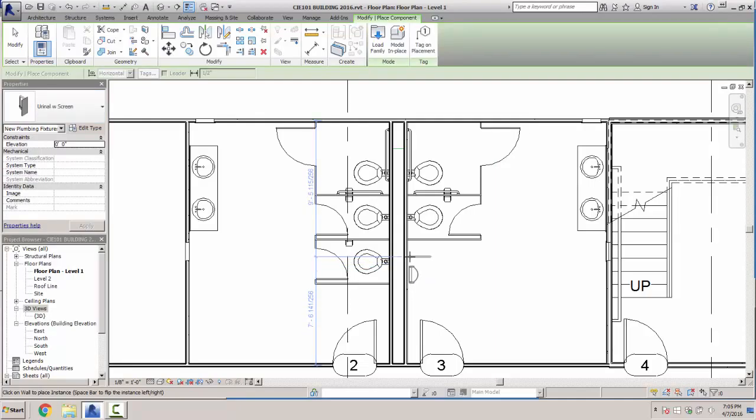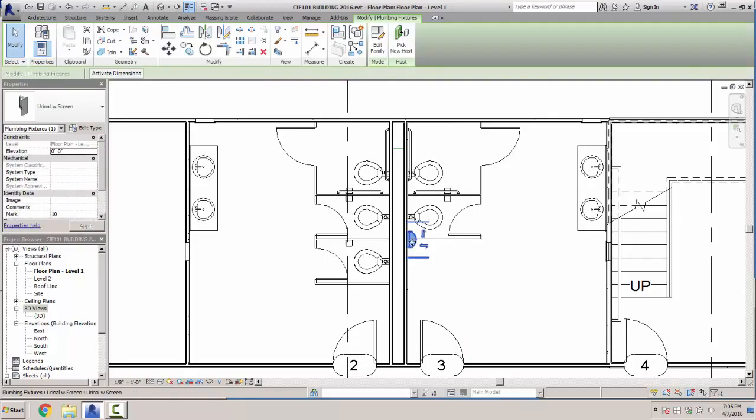I think they say if you can hit the space bar. Oh, it flips it that way. All right, we're going to put it right here. Place it right there, and then we'll flip it, and then we will hit escape, and we can align that then.